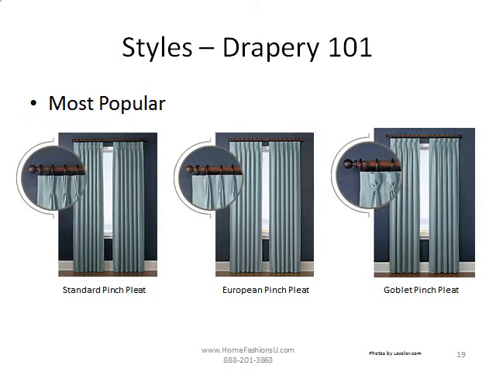The Euro pleat, or the European pinch pleat, is pleated and tucked right at the top so that everything waterfalls from there. It's very elegant. The goblet pinch pleat, also very elegant, is gathered at the bottom and the top is opened up into a shape like a goblet. And then you can stuff that, if you like, with batting or whatever you might like.